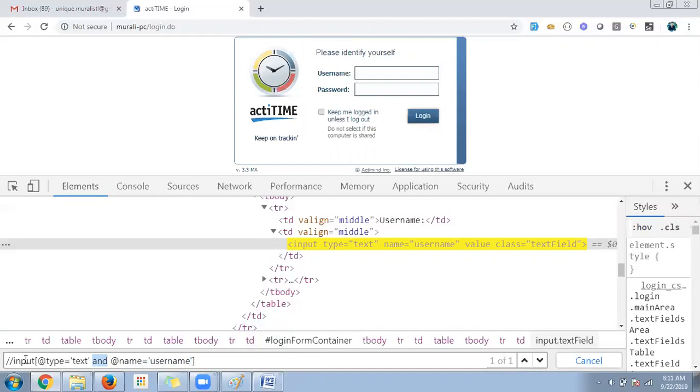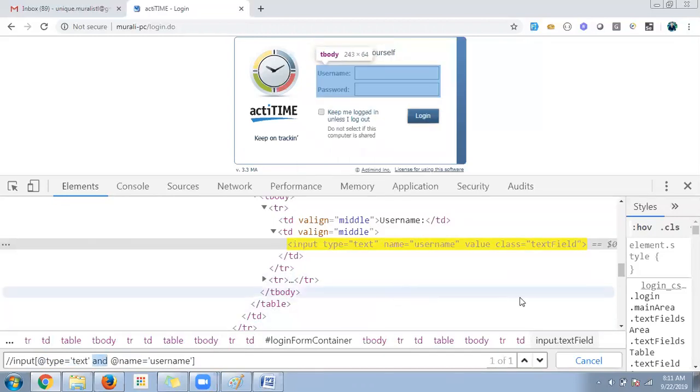That means the input tag should have a type called text and then a name called username. It should match with both. And means it's perfectly one match. Or means it matches with multiple.